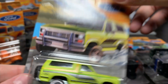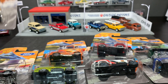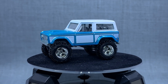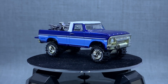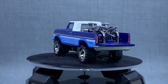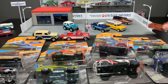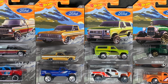For the signature model, I'll say it's either the metal-base Bronco or the gorgeous Ranchero. I'm going to say the Bronco because of the metal base - that's what seems to get people going. What could have been in here? The Bronco is cool, but you could have done the Zoolander Bronco which we've only seen in premium. You could have done the Texas Drive 'Em - that says Ford on the tail, and putting that one in would have caused a frenzy. Or dare you go with the peg warmer of the year, the Econoline Pickup - it's a fantastic casting. Tell me what you think in the comments - what's the best model, what's the signature model?